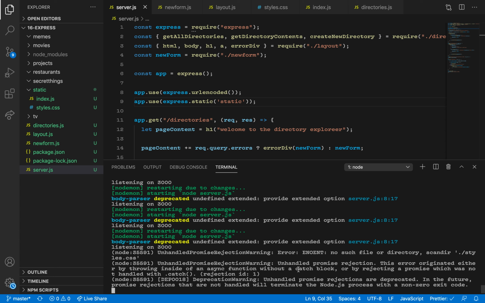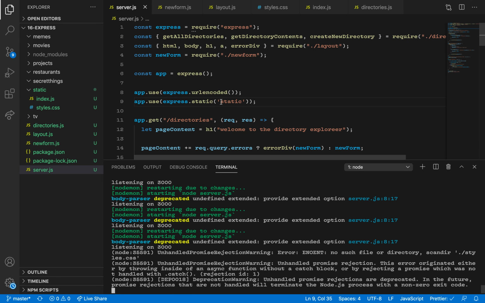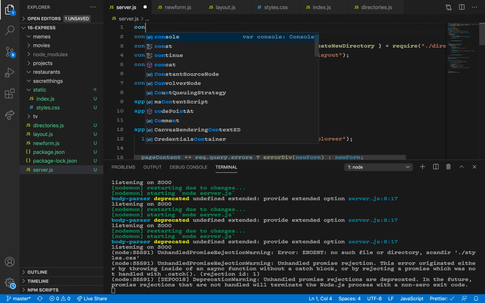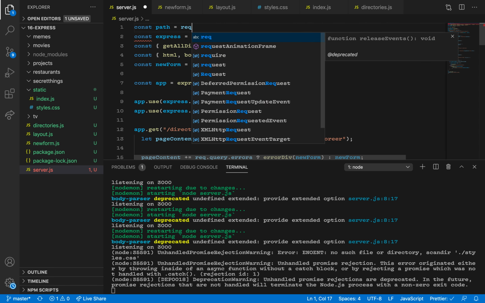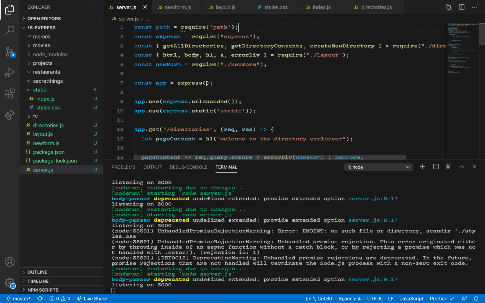I think it's because it's looking for styles.css inside directories/projects. Remember on Tuesday I said this might not work, but this is very much the type of thing that I would try if I get this error.